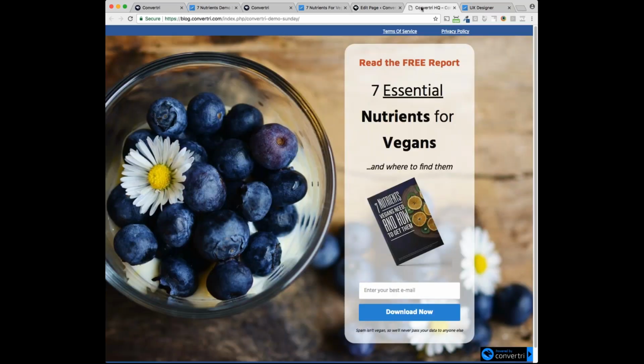So in the example of our Convertri one, this URL here is set up to display this URL here. So you see this is exactly the same page. When I update it and publish something on this URL, it changes what's displayed here, because literally all the blog is doing is pointing over to somewhere else. So very little is happening on the WordPress layer.